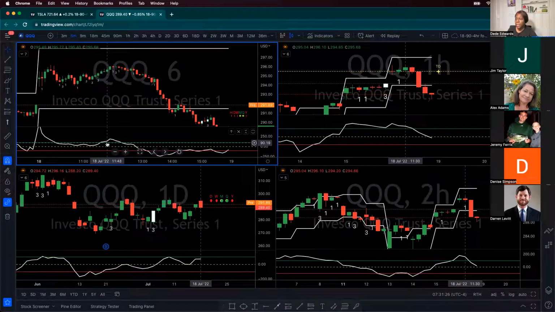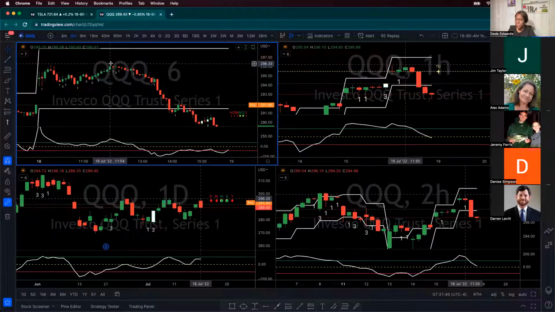So I'm managing my trade here using CCI to see if it's creating a 2 against me on the 6 minute. And so it goes 2 down right here, but CCI is still above plus 100. So I'm going to hold. It goes 2 up. Then it goes inside. Now you're at the top of the hour, right? This is your 12 o'clock flip right here.